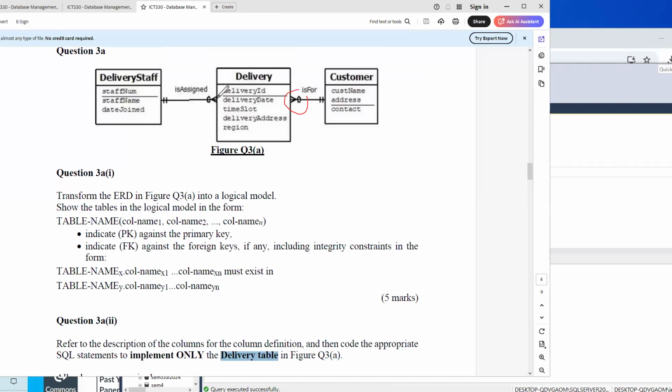This is a one-to-many relationship. So you need to have both the car's name and the address as foreign key here. So two columns. Some students have only one of the columns, the car's name, which is wrong. Then the other one is the staff number that you also have to add here as foreign key. Okay, so that's for this first part here.